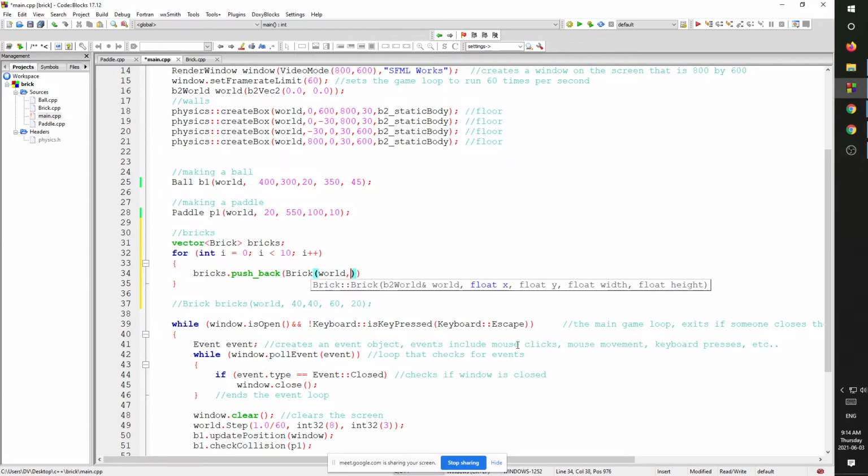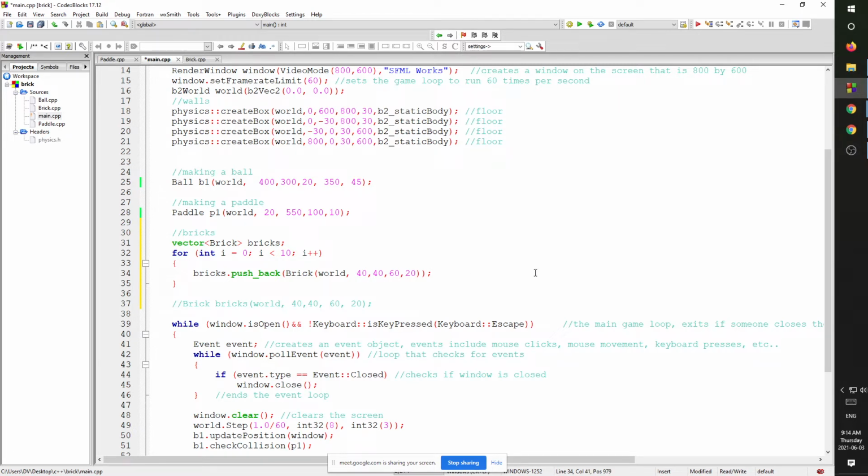So I'll type world, I'll type x. It's going to start at 40, and y was 40, and the width was 60, and the height was 20. The only problem is it'll draw 10 bricks on top of each other.